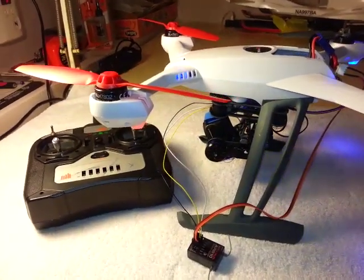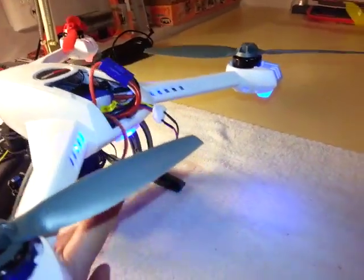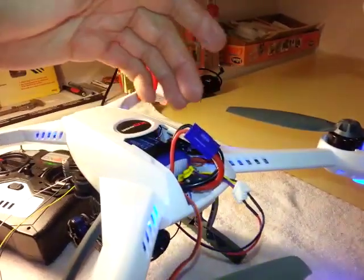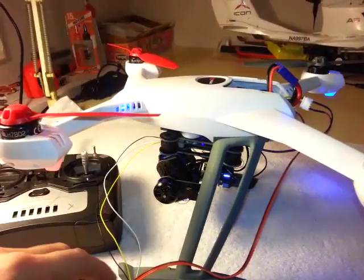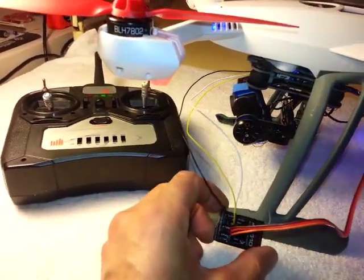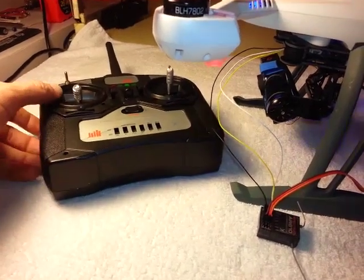Okay, so here we are with everything powered up. Just a recap, what we have here is I have the power to the control board for the gimbal. I'm taking that off the balancing lead of the battery just because that's the simplest way to do it for my purposes. And like I showed you before, I've got that cable going to one of the spare outputs off the controller board, simply to get power to my receiver. You can see the orange light there. And I've got this receiver bound to this old DX4E radio.